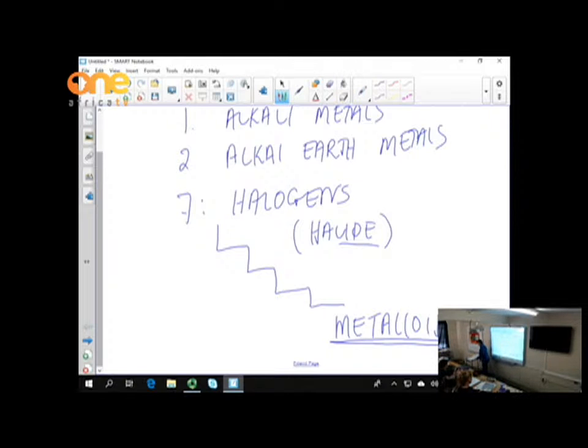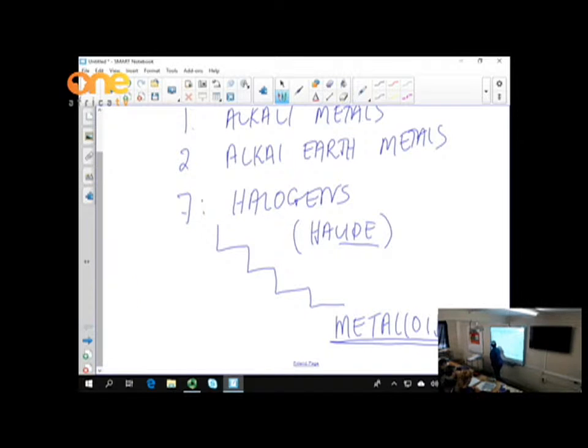The table 3.3 in your textbooks on page 42. There they have a look at the chemical properties of the alkali metals. Now, they all react with water. If you read the first three, lithium, sodium, and potassium reacts with cold water. Sodium reacts vigorously with cold water. Potassium reacts violently with cold water. The increase in reactivity as you go down the group, they all react with cold water and they will form the hydroxide. So it will form lithium hydroxide, sodium hydroxide, potassium hydroxide.